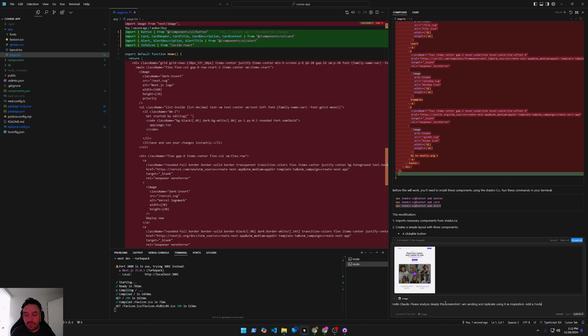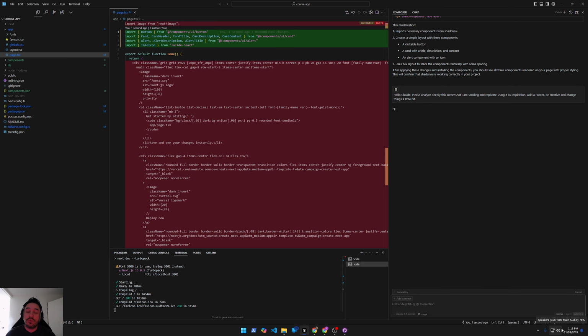Add a footer. The footer is the bottom part, which is not in the picture here, but I want one, so I ask him to add a footer. Be creative and change things a little bit, right? If you don't want to change, you can just say copy exactly how it is, all right? So this is what we're gonna do.